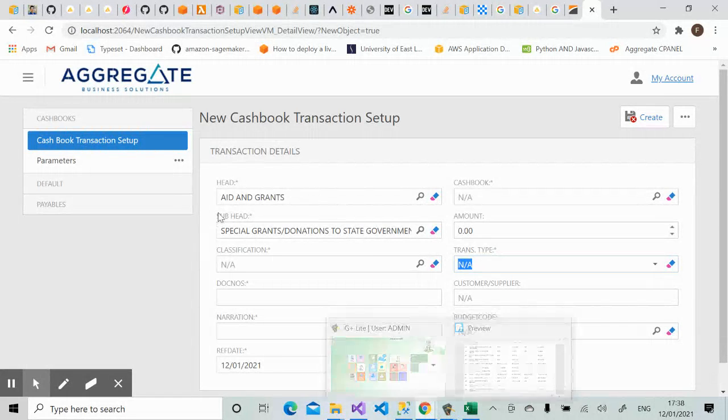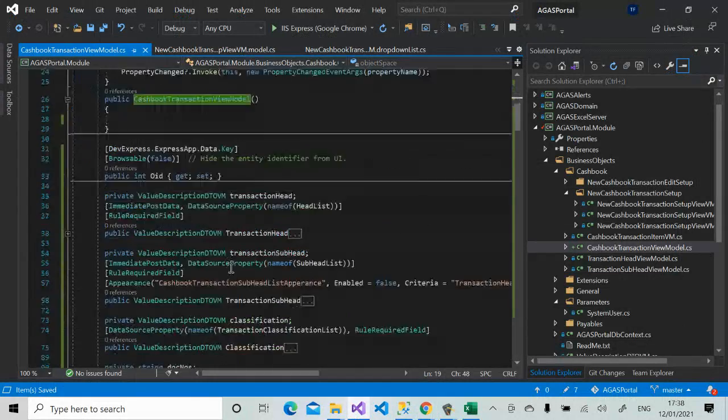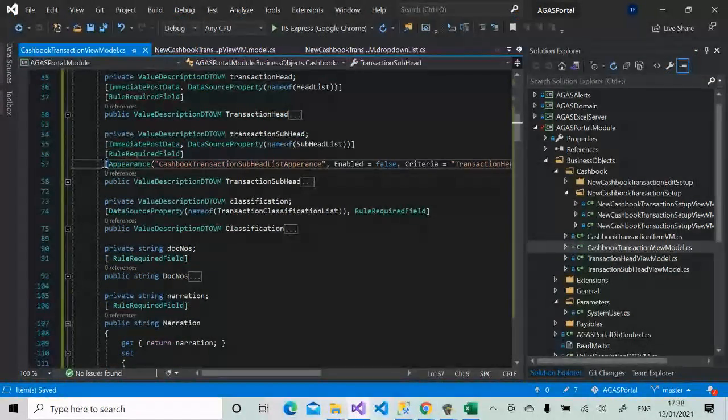The logic to bring the list, what will happen when we click this and all that, because it is when you click the head, for example, that it brings the list of subhead. That is different from saying that if I don't select anything from the head, this one should not be enabled. Those ones are already mapped as an appearance attribute on the UI.